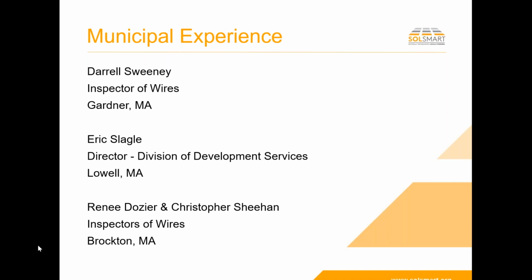And then when it comes to inspections, I really like this virtual inspection. We're using the platform Google Duo, because of the Android phones that we carry. And what I usually do is send off in the comment box what we're doing. We want to see the rails, we want to see the deck boxes, the wire management, and obviously the final, and if there's a rapid shutdown to go along with that. Most of them are compliant, which is really nice.